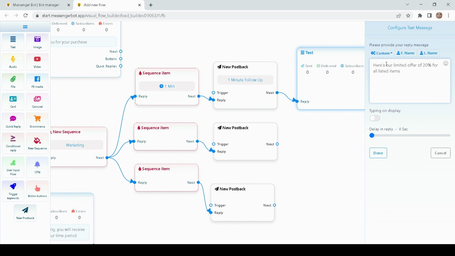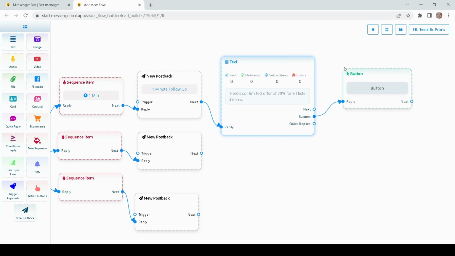We can offer promotional messages here since we selected the 24-hour promotional sequence messages. Now, here is our limited offer of 20% for all listed items.